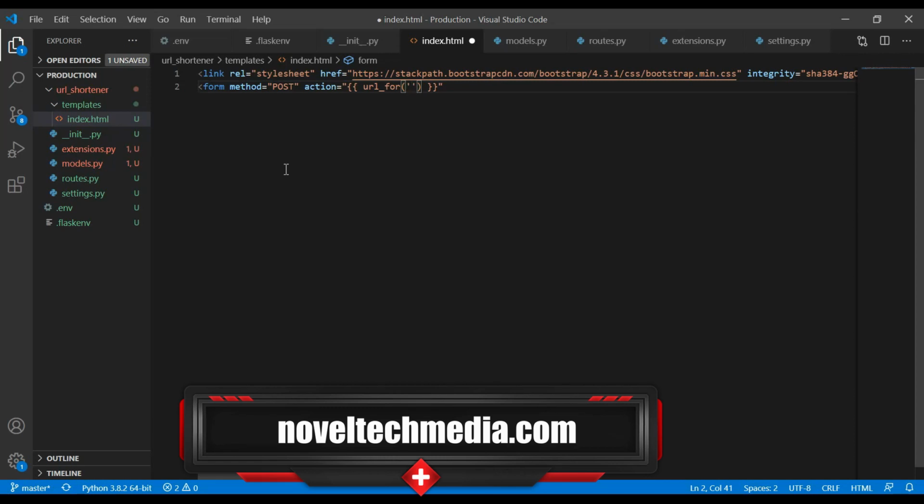We would rather build a completely different front-end which is calling those APIs, but for this purpose this is more than enough. So this will hit the shortener.create_link, and then we just need a style for our form.